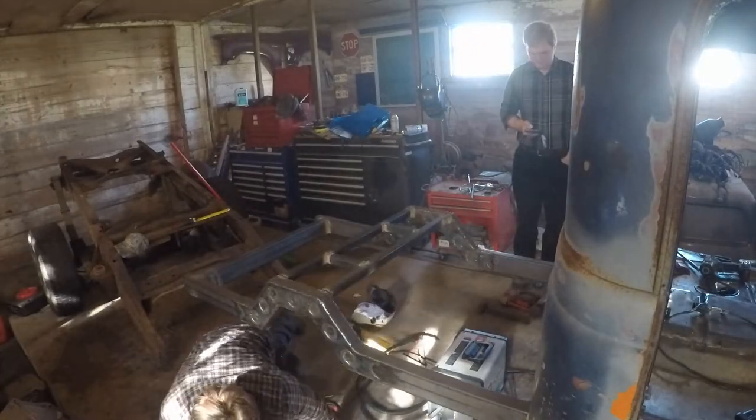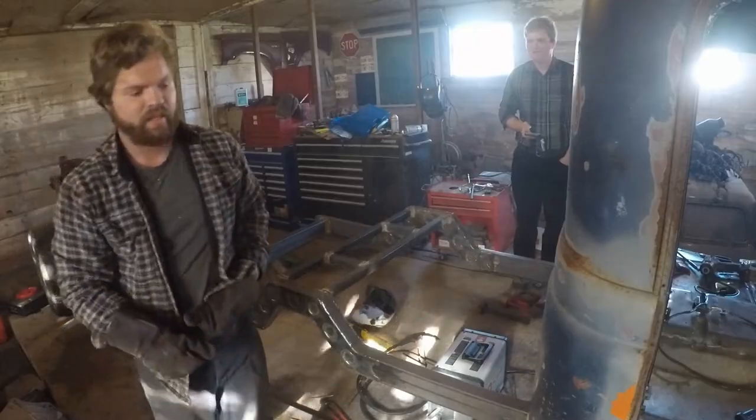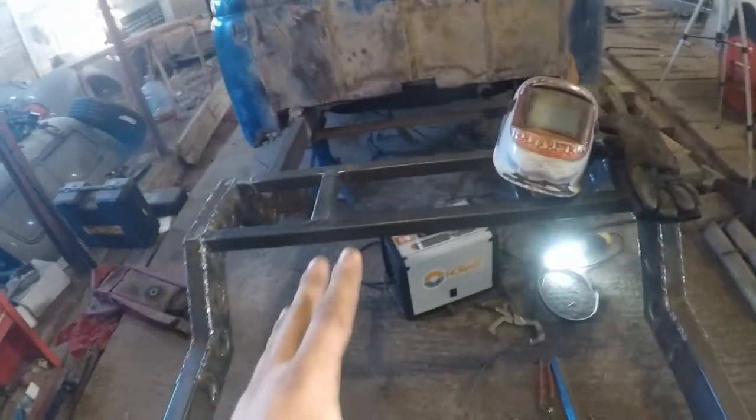It's not bad doing it on the frame. Just flip the car upside down. You're right. That's a smart move. All right, so I got the back piece all finished welded up. It's super strong there. I could jump on that all the live long day.